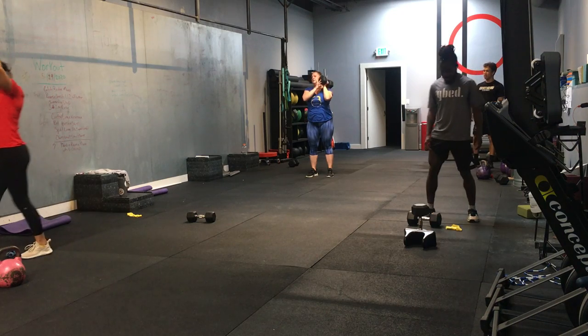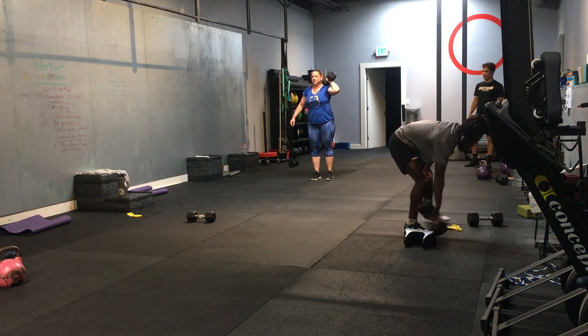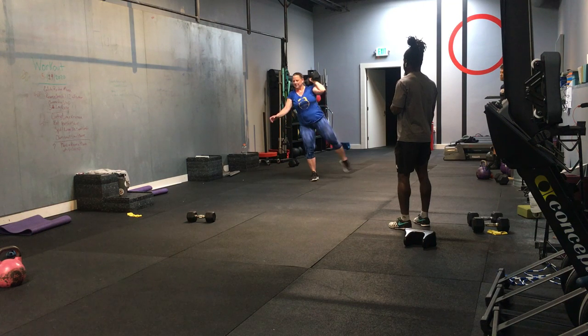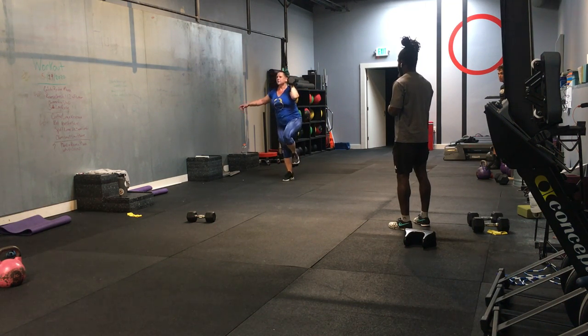Jennifer, can you demonstrate? I guess I'm going to use 230s though. Oh, you don't want to use 230s? All right, so she's going to take a curtsy step, and then stand back up, and then that opposite leg is going to be the one that kicks back.